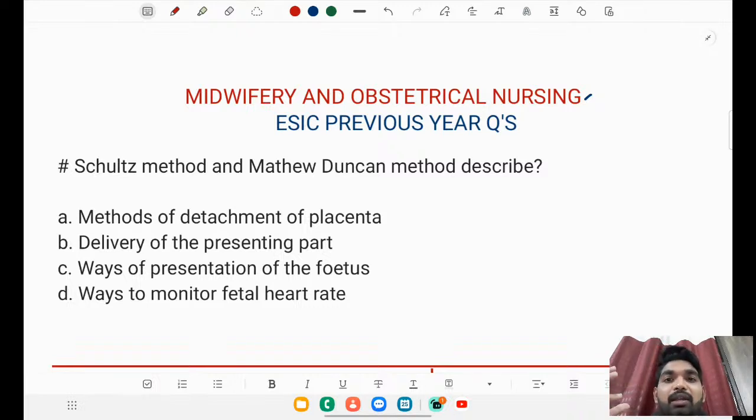Have that motive, have that consistency, that yes, I'm going to surely achieve this, I'm going to surely crack this ESIC exam. For that you need to study, you need to give your 100%, give it your all to this preparation. Forget about yourself till July. No enjoyment, nothing, switch off everything. Come back to your study table, be consistent with your study plan.